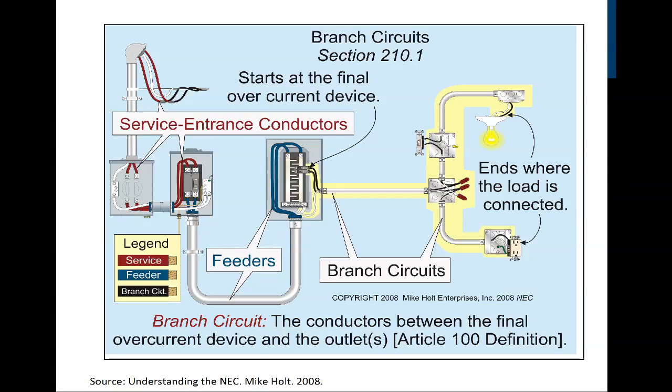So this is from Mike Holt Enterprises. He's got some great electrical training stuff that the electricians use, and this gives us an idea of just how all these things get put together. So here we've got the overhead connector that came from the transformer. There's a wire, and it's going to come down through here, and this is the meter base. Notice the ground goes around the meter base. The neutral does. Right? That neutral goes up to a neutral line here. Okay, we can see the grounding conductor up through here.